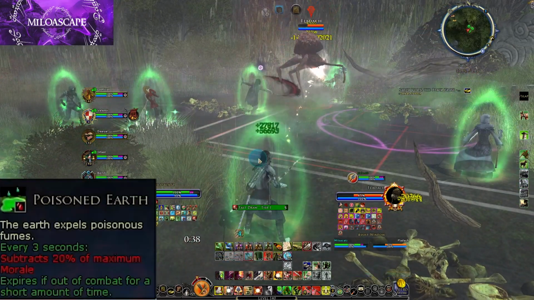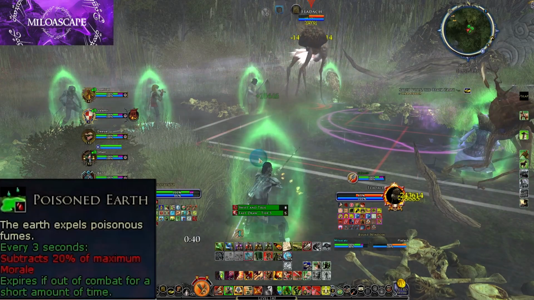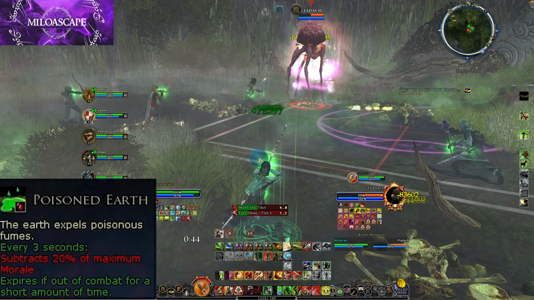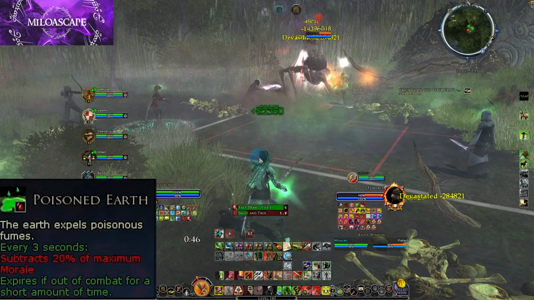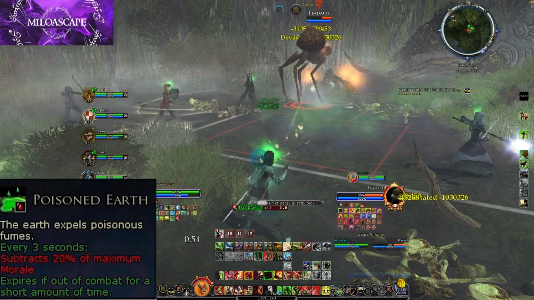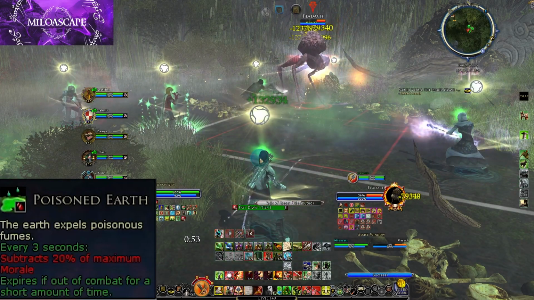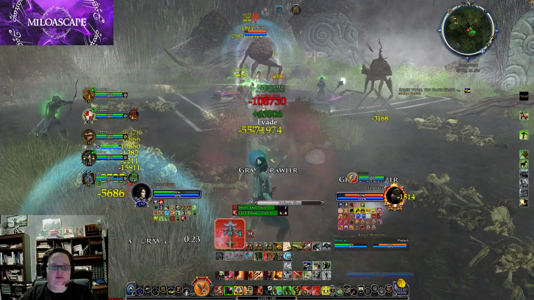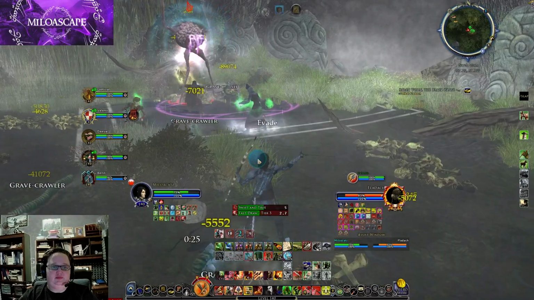The crawlers will explode simultaneously and drop puddles called poisoned earth. You will need to move out of the puddles because it does 20% of your maximum morale damage every 3 seconds that you're standing in it. The debuff can also stack if you're standing in multiple puddles, so be sure to get out of the puddles ASAP. Furious Slam is a grey bar induction that lets Fladach do AoE damage to everything around it.